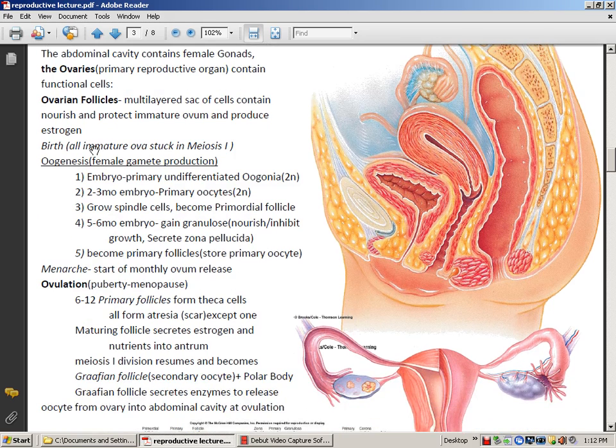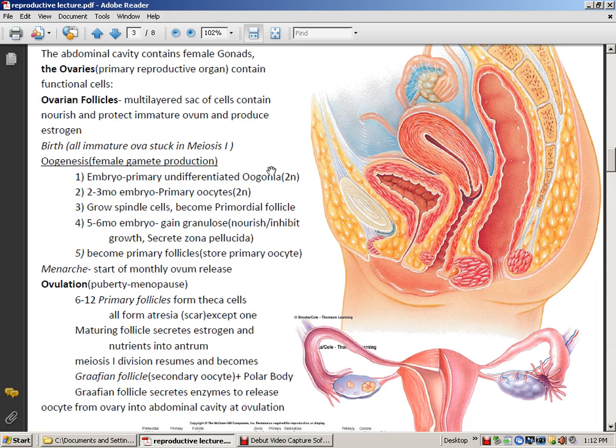All right, so all those eggs are stuck. They're actually stuck in a phase called meiosis. So they're stuck there, and they don't do anything. They start replicating, they start splitting apart, but then they freeze. And when she's born, they're stuck in that frozen stage for, like I said, 13 to 50 years. And that's why women over the age of 35 have a higher risk of what? Delivering a child that has Down syndrome, because those eggs have been stuck in this phase for 35 years.